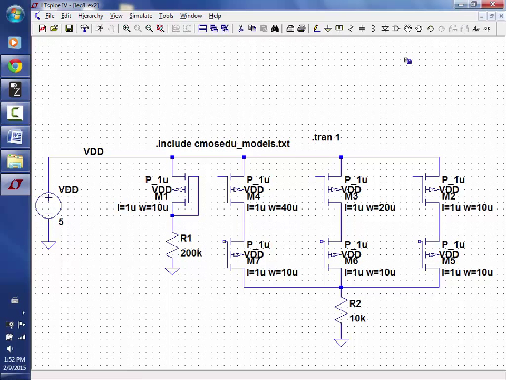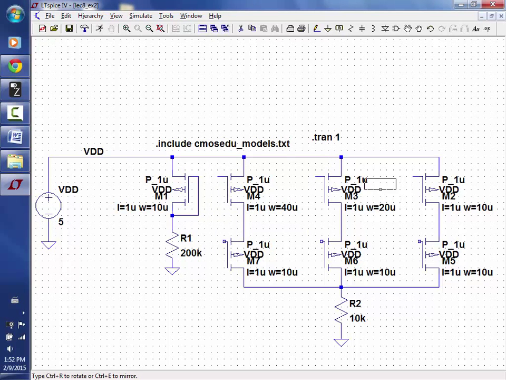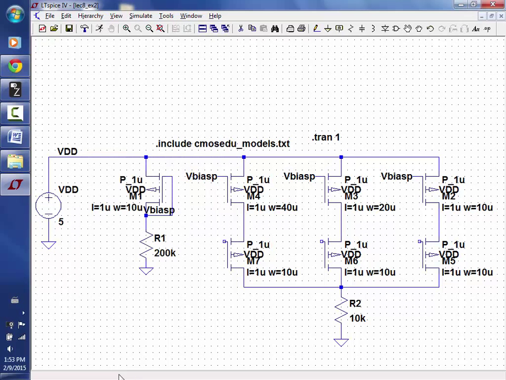Okay. So now I'm going to come up here and I'm going to call this V bias P, just some voltage or some name. Let's stretch this over a little bit. All right, so if I right click on this, what do you think is going to happen? I highlight. See, it's as if all of those were tied together in the schematic. And so oftentimes when you read papers or you look at schematics from industry, they don't run wires all over the place because it's hard to look at the schematic. They'll use labels like this, all right?